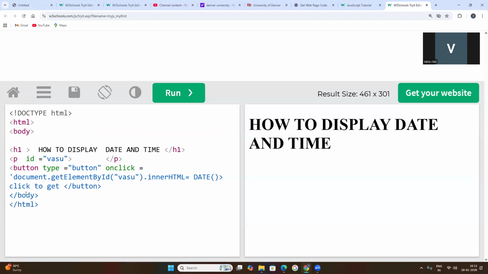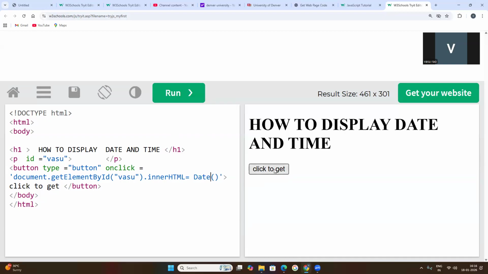See, it is kept in the document inside single quotation, so we need to keep this also in single quotation. Whenever we click, we need to get the date, the Date function.